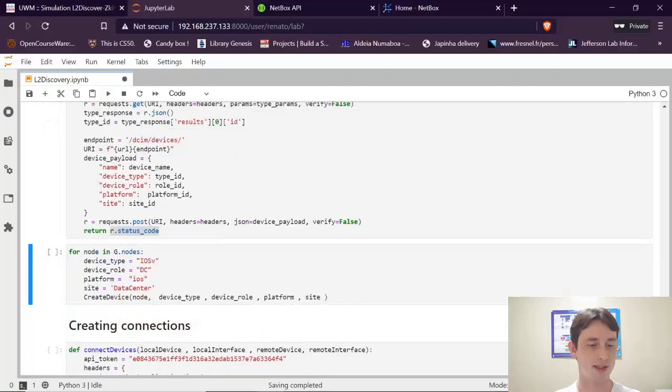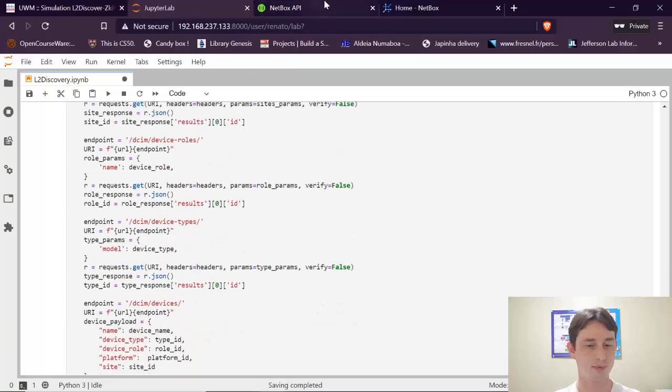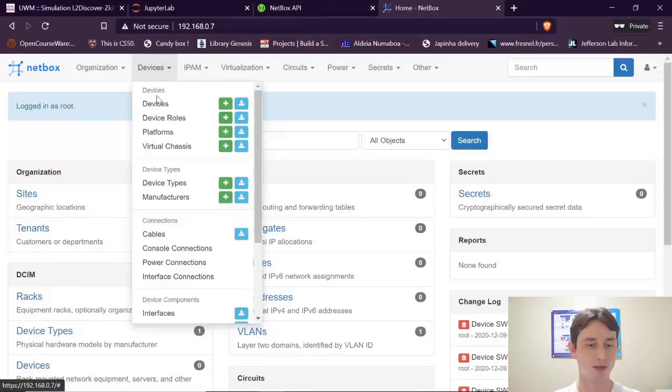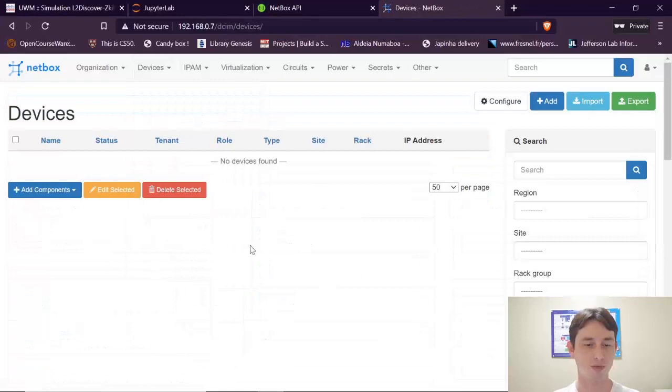So after defining that, let's go to my NetBox to see if there are any devices configured. So no device.